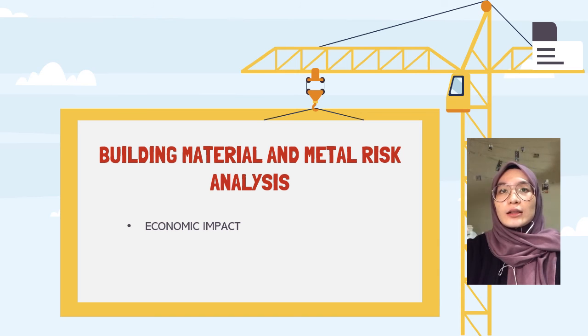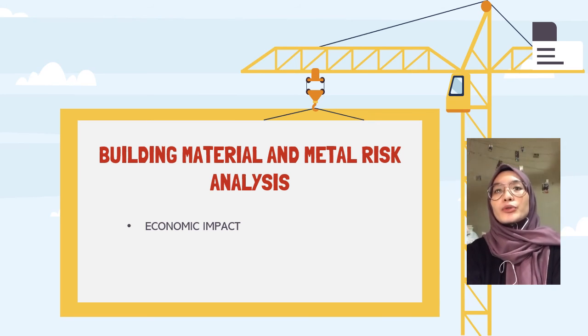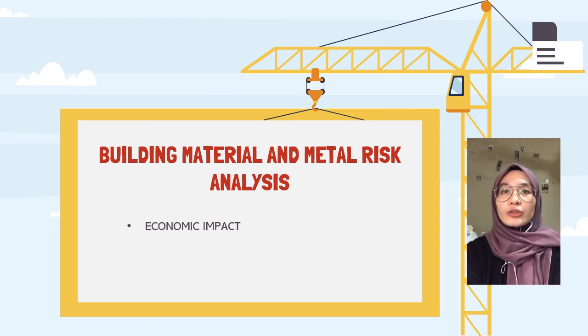Next, natural disaster is also part of economic risk, in building material and metal analysis. For example, the global pandemic virus COVID-19 became a toll on most of the affected countries. Some industries were unable to operate their businesses due to the movement control order (MCO). Thus, the economic cycle was in crisis due to a decline in demand and inability to maximize production. Plus, the expenses within the businesses were still ongoing while they were unable to generate income. Therefore, they possibly need to face a huge amount of debt, which also affects their cash flow.